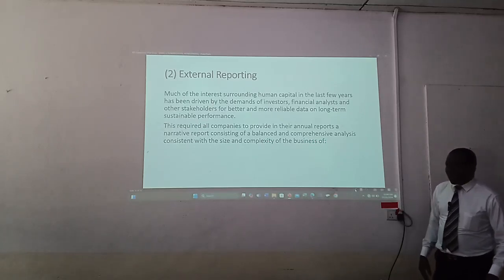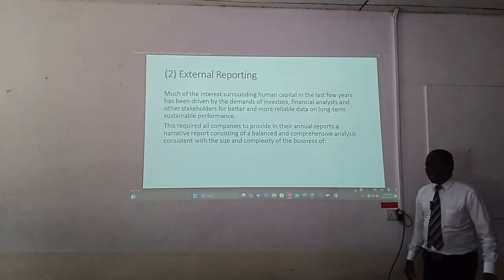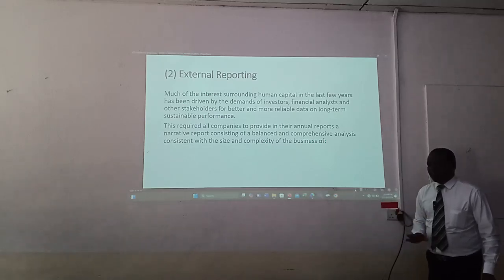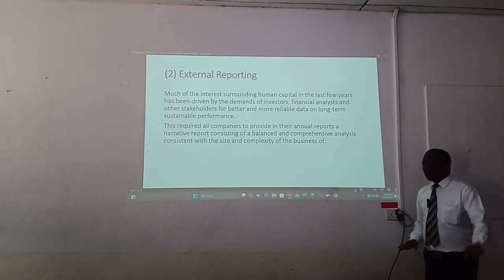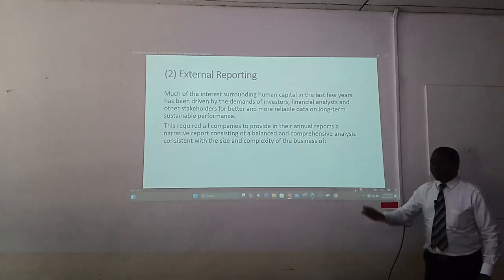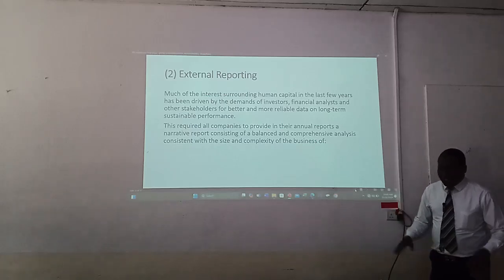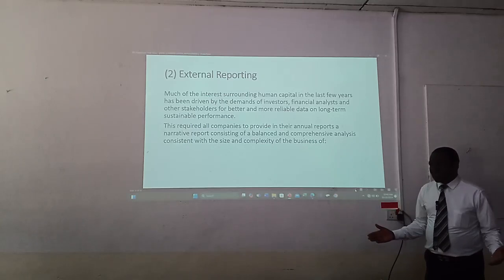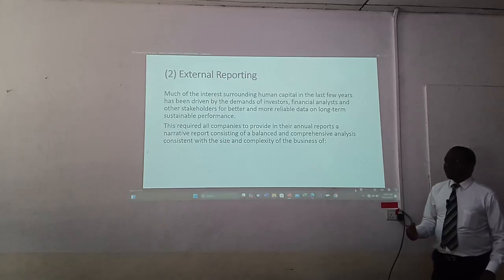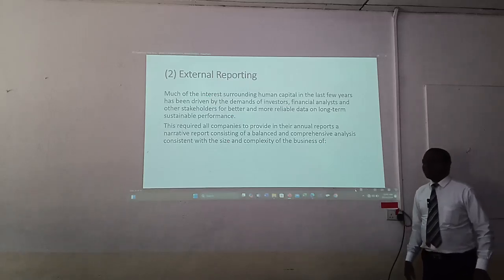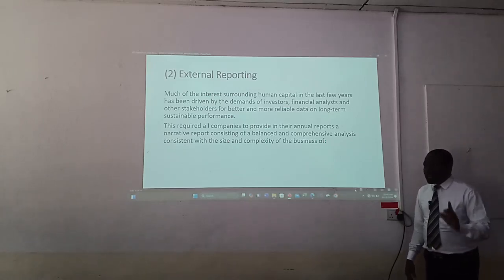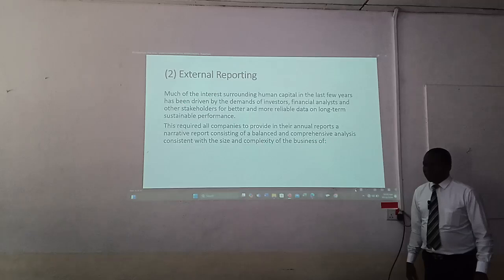That's why even the National Bank of Malawi, at the end of the year, publishes in the newspapers how much they have earned for that particular year. They will show you how much they have spent and how much they have earned and give you the profit for that year. It is a demand by the investors. So if they don't give out such a report as an external reporting, definitely others will have a question mark to say, what is happening in this organization? So you need to report in the newspapers, publicly.